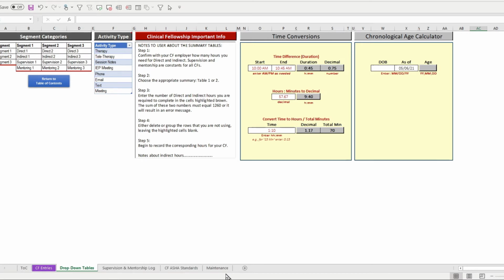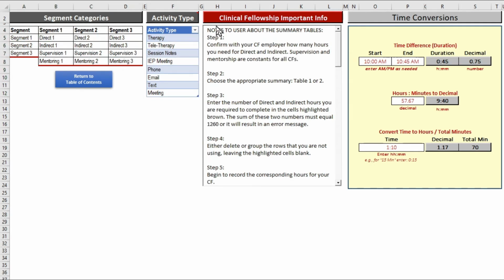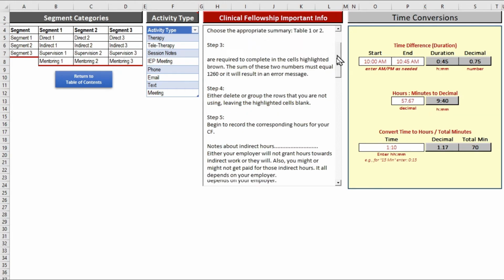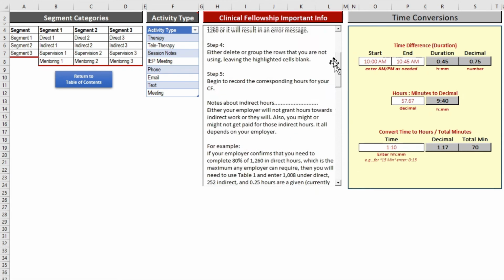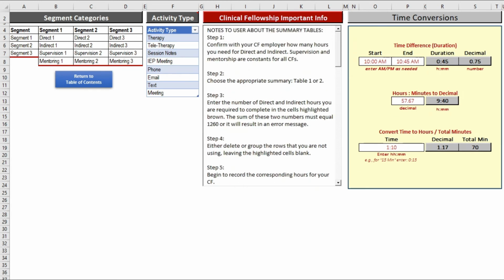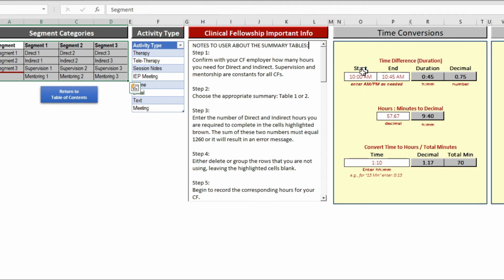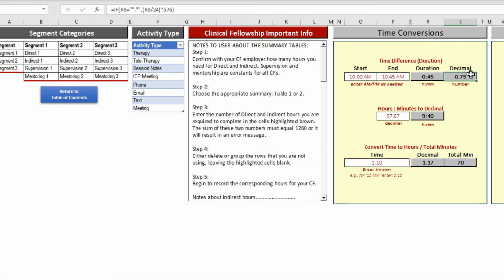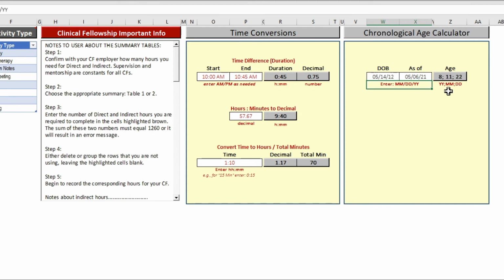Some of the tables that were in here have been consolidated into this one sheet. You can still change this as you need to. These are fixed. This is an added in text box that you can use to input any kind of information that's relevant for your CF. I found it useful to record in how I calculated this 0.5, and I put that information in my copy. And here, of course, if you want to figure out the decimal hour for any reason, or the duration of a session, for example, you can use these tables here. If you need to calculate a date of birth, enter the date of birth here, and it will calculate the age.